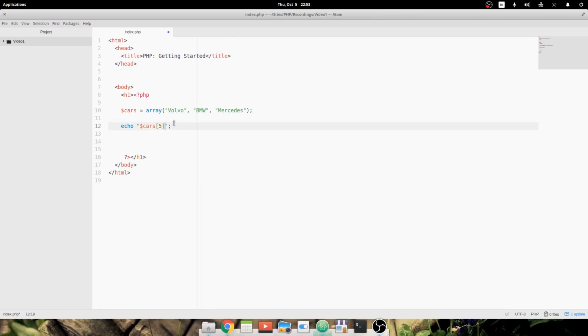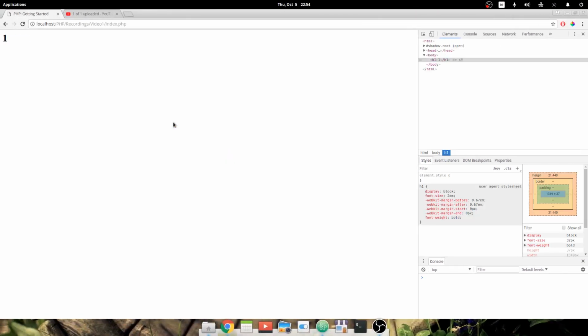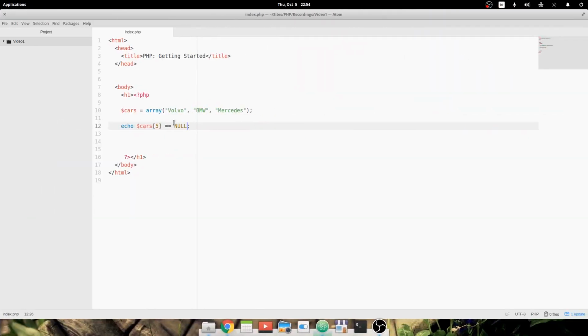So let's print cars 5 is equal to null. We're comparing it to null to see if it's true or not. And as you can see, we get 1, which is true. It's a funny way of doing things, but we'll see this afterwards. We'll deal with these things later.